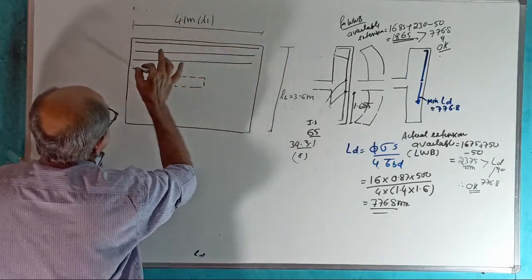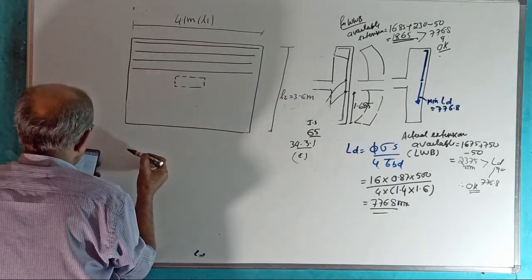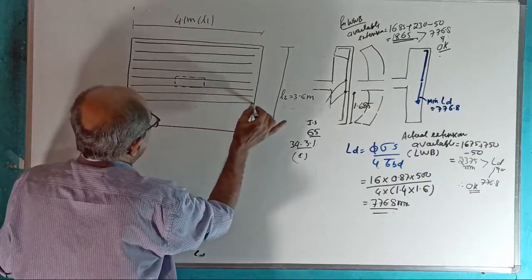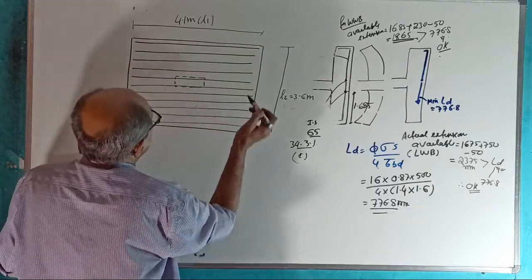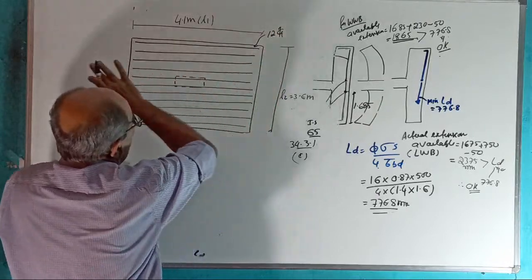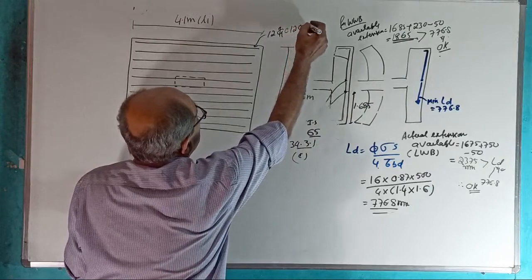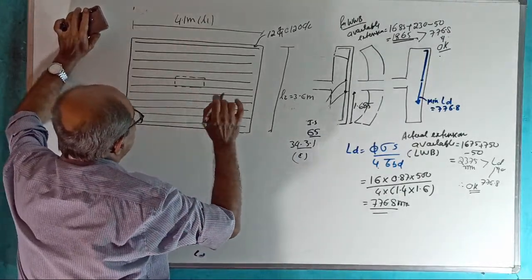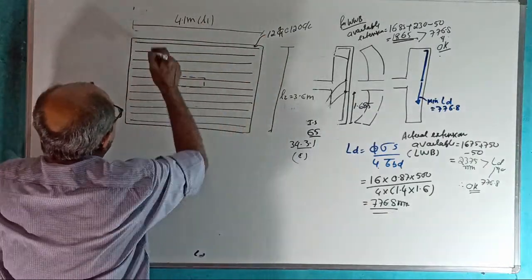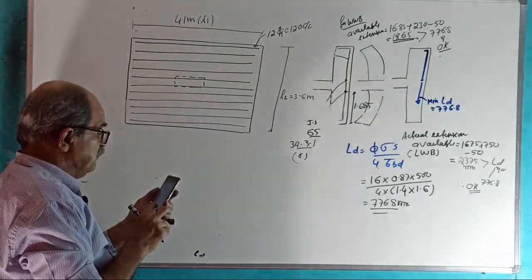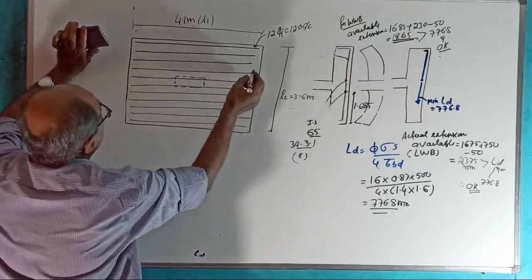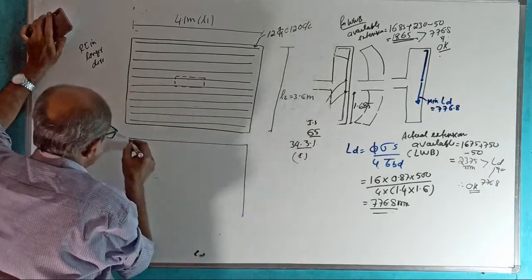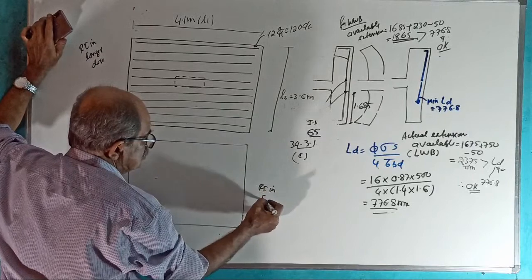That is today's class question. The reinforcement in the longer direction shall be distributed uniformly across the full width. This is the uniform distribution in the longer direction, with no restriction. Full width means whatever steel you have. If you remember, it is 12 torr at 120 center in the longer direction, that is lengthwise bending. Then in the shorter direction, this is 4.1, 3.6. For reinforcement in the short direction, there is a central band. Now, this is for the longer direction. Then one more sketch here: this is the reinforcement in the shorter direction.